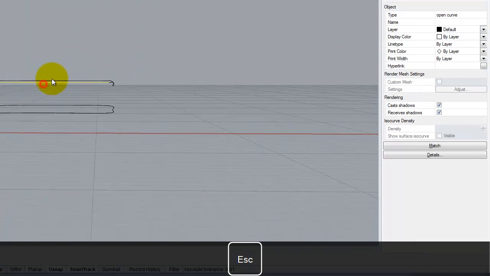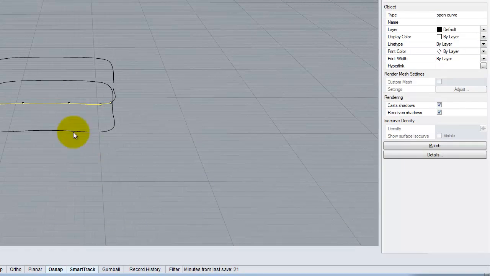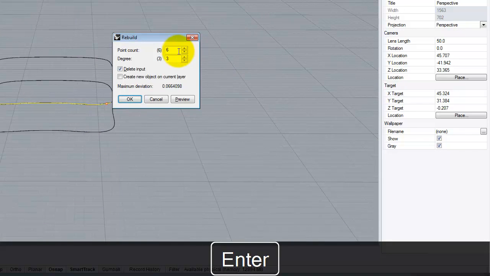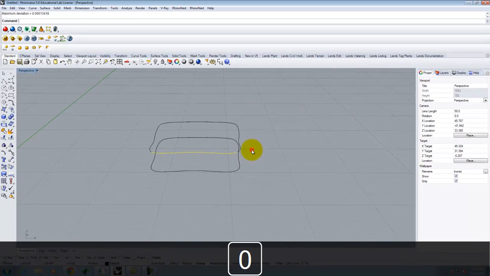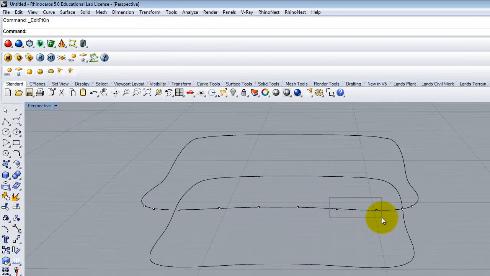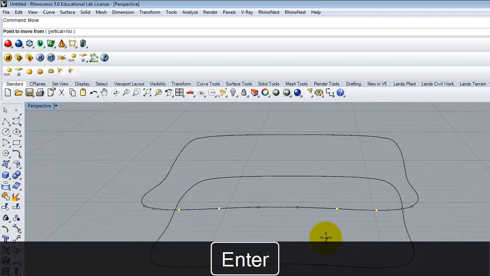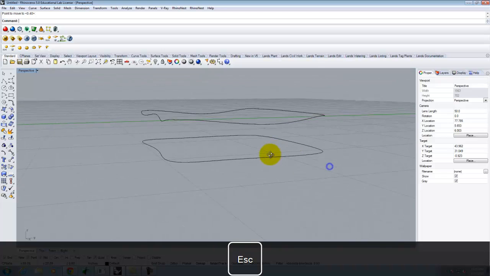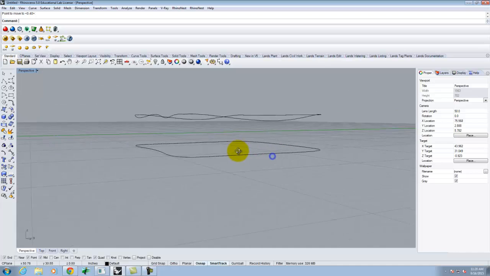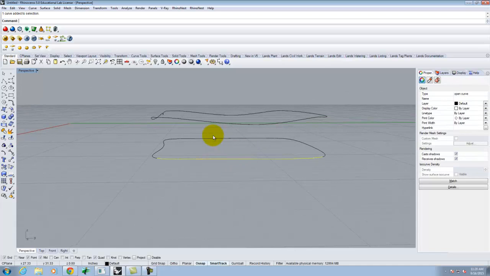And so let's go ahead and let's look at this front curve here. Let me turn the points on. You know, I want a couple more points on this, so I'm going to go ahead and rebuild this curve again. And instead of 6, I'm going to say maybe 10. And I'll turn the points on to see that I have more points now. And now I'm going to sync there and there, mimicking a little bit, let me move vertically, of somebody having sat in the seat. Right? So I've dipped it in the middle there, and I've dipped this edge a little bit. Okay? It wouldn't hurt for me to make a few adjustments to the sides at the bottom, but we're going to go with it as flat for right now.